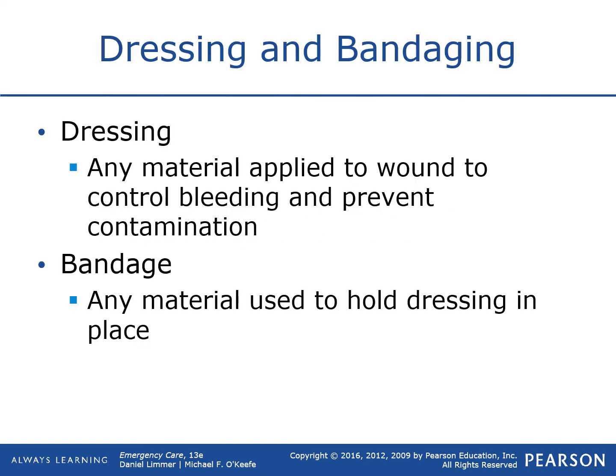So I know that we covered bandaging and dressing wounds during bleeding and shock. We're just going to do a very quick review of that. So terminology: a dressing is any material that's applied to a wound to control bleeding and prevent contamination, versus a bandage is what's used to hold the dressing in place. So a dressing is what actually goes on the wound, and then a bandage is what goes over top the wound.